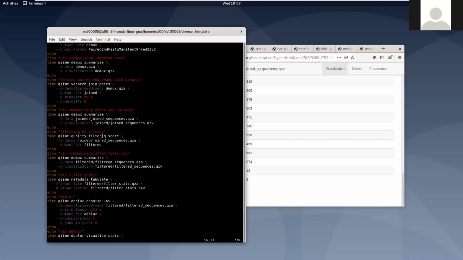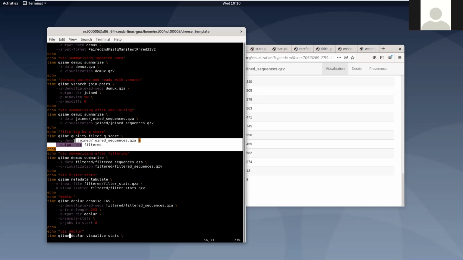Okay, so the next step is to filter these sequences by the quality score. As I mentioned, these sequences initially were in FASTQ format, which means that every base has associated to it a quality score, which corresponds to the probability that that base has been incorrectly called. So what this does is it basically takes a quality score threshold and it discards any sequences that contain a certain number of bases below a certain quality threshold.